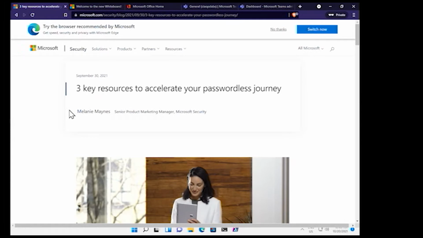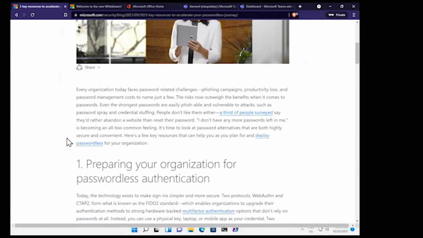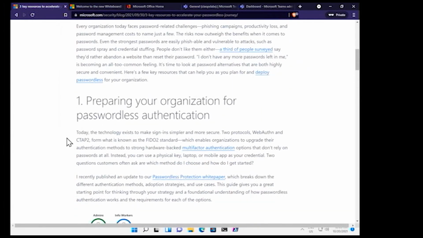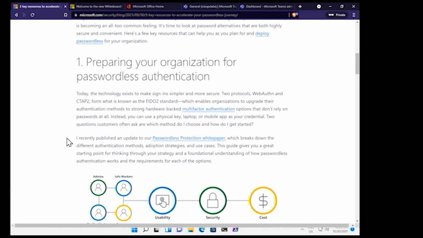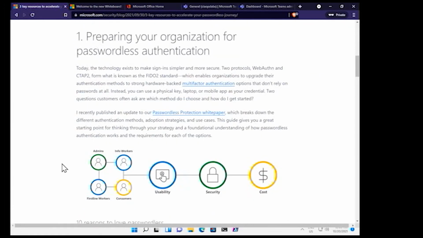Now, passwordless relies on hardware technology like a camera to scan your face, a fingerprint reader, or a third-party key that you plug into the PC to verify that it is you. So again, it does make life a lot easier. In my case, when I turn my machines on in the morning, I basically just have to sit in front of the machine. It will log me in securely just by recognizing my face and give me access to all the information that I need.